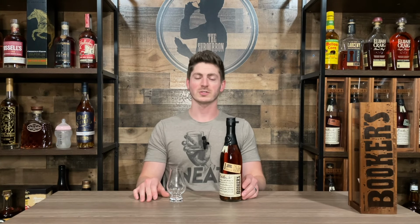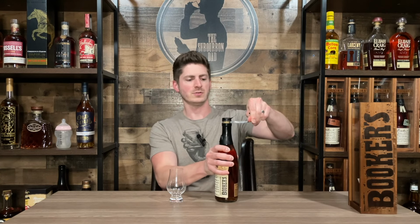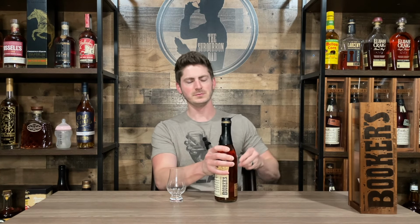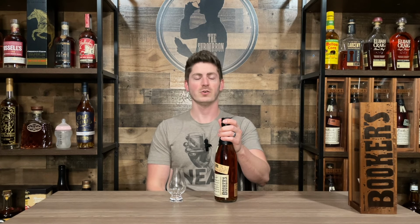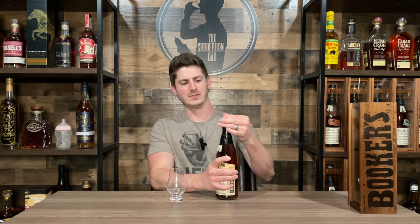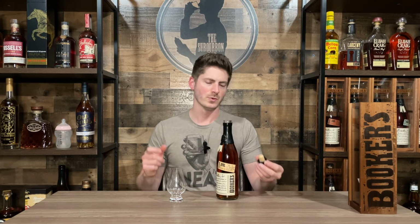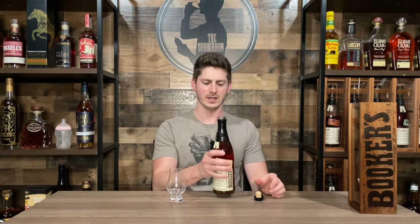The first batch of Bookers from this year, Springfield batch, was heavy on the oak to me. I'm curious to see how this one's going to shake out. I have not looked at any reviews for this puppy so far. It just dropped in Missouri this week. Got this one for the lowest price I've seen, and yet it's still gone up. At Costco, $86.99. I've seen it several other places since for $99.99, which is the typical going rate right now.